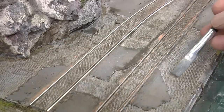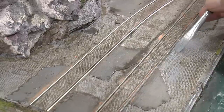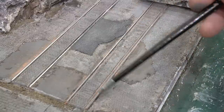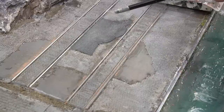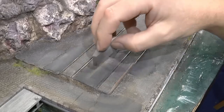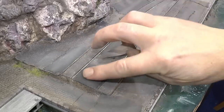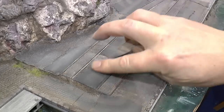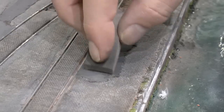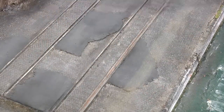Now it's time to dry brush a brighter gray paint onto the top of the cobblestones. The result after the dark wash was a bit too dark — I want it to be a bit more tidy. The dark wash also discolored the asphalt pieces somewhat in the edges, and we want to correct that by painting. For this I use acrylic black, brown and white without thinner. Once dry we can start to weather the dock with track marks and things from cars and use — that will put everything together and makes the asphalt married to the cobblestones in a nice way. It should be subtle, so don't overdo it. I also put some on the asphalt to make it a bit more matte.